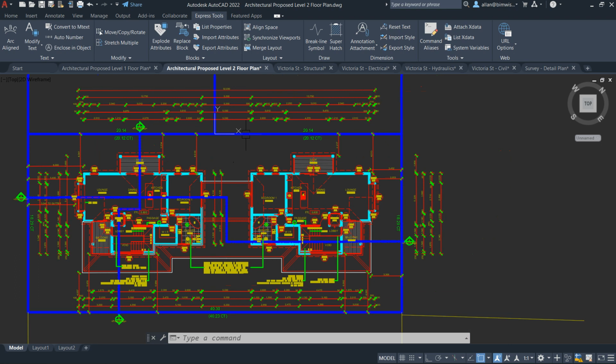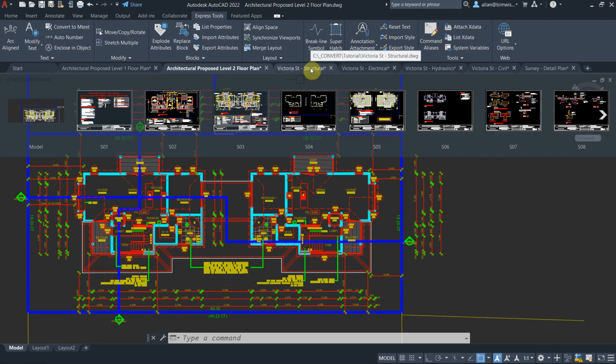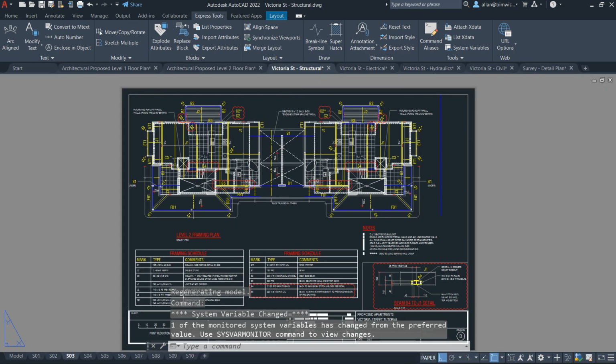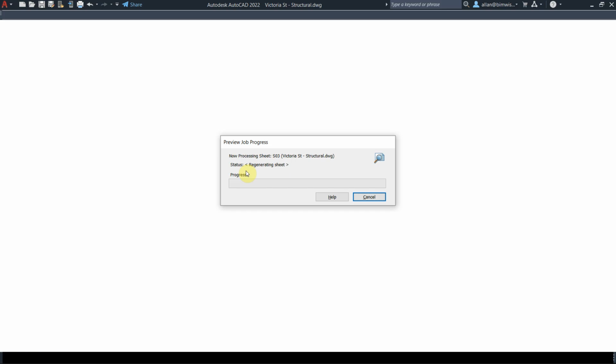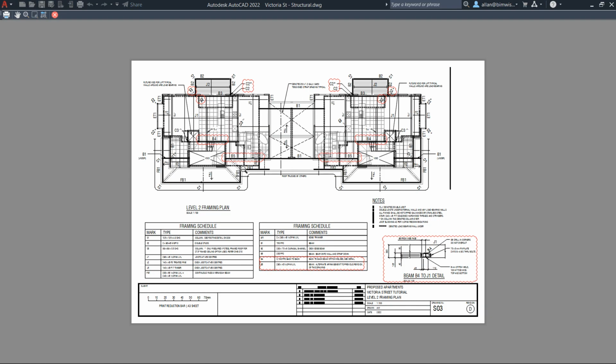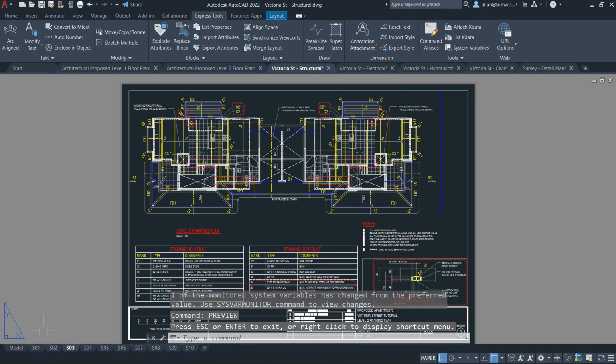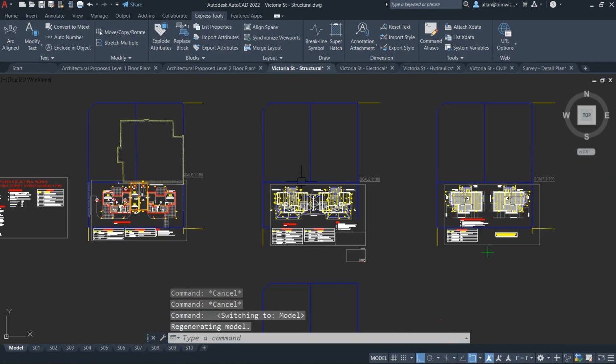So there's a whole bunch of sub-consultants. We'll look at a few of them. Structural. So preview this drawing. It's an A3 drawing, 1 to 100. This is common for domestic. A3 sheet size. Larger projects have larger sheets, of course. So that's what it looks like on the PDF or the print.